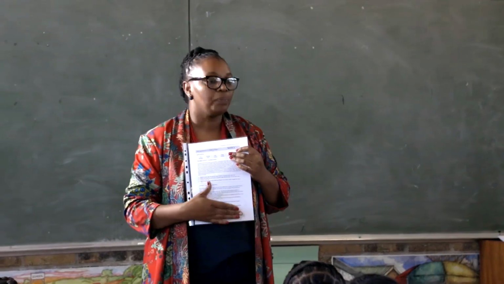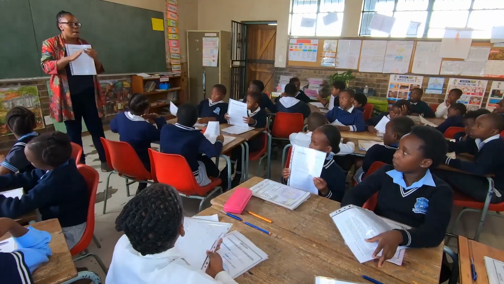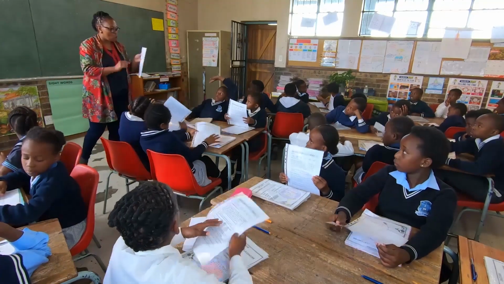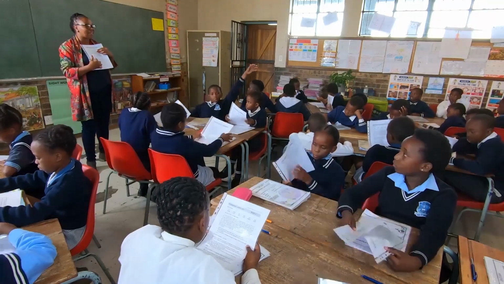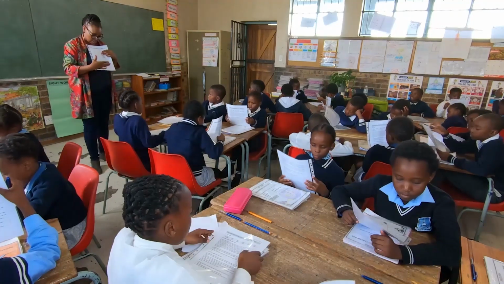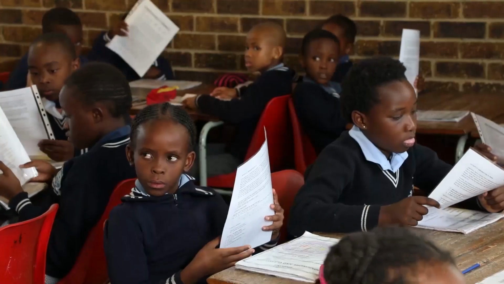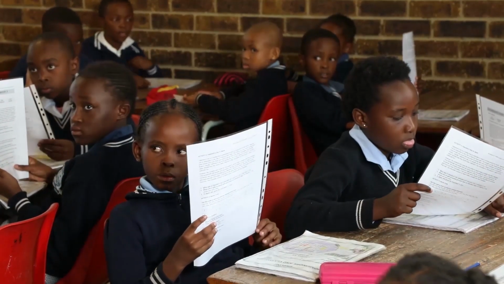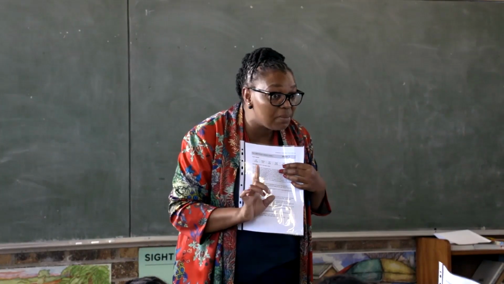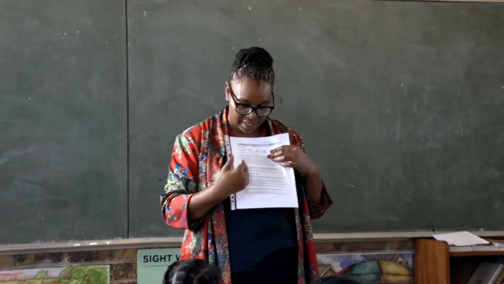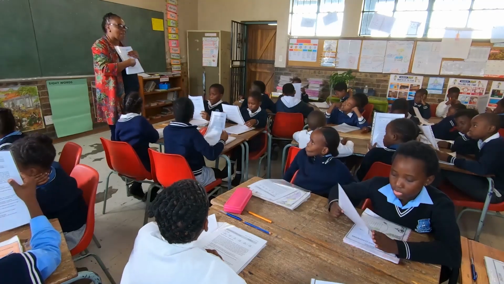Now, I'm going to call a group, the Manchester group, to the front. But when they come here, you will be busy with activity 1. This one that says, my mother's old friend, right? You will read the story silently. You will use your number 1 voice. Your number 1 voice is a very quiet voice, which means I will not be able to hear you. Only your friend will be able to hear you. So you will read, and then you will take turns to talk about the story amongst each other.